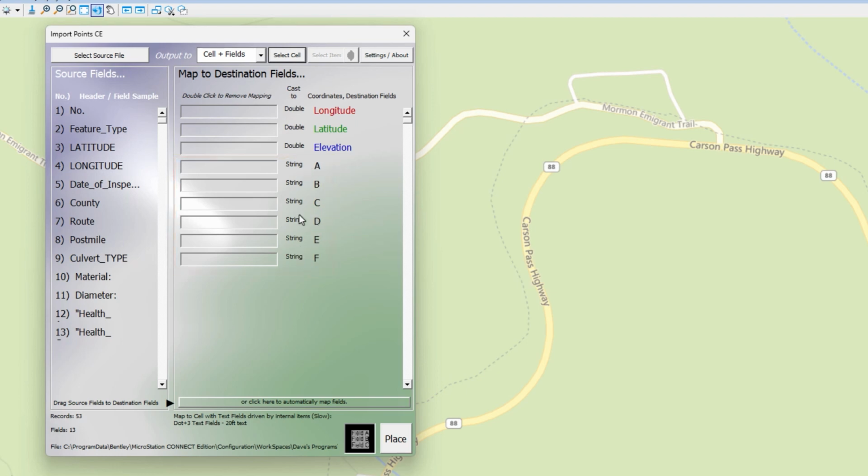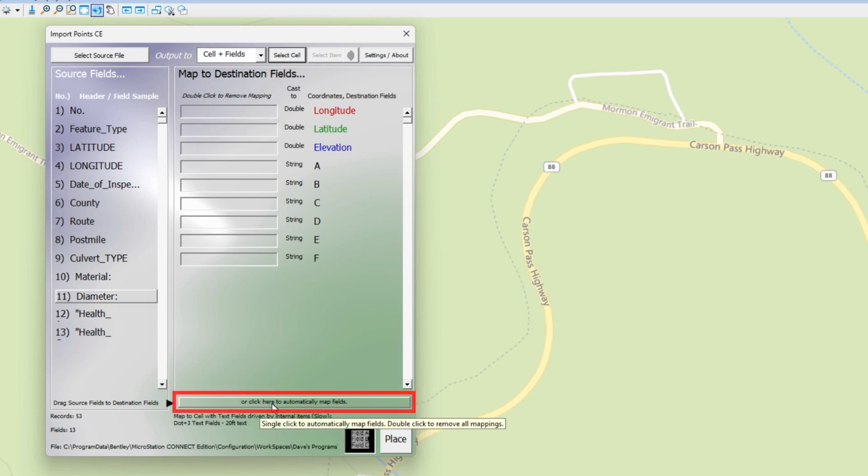What are the additional ones? Those are going to be the ones I'm going to add in the Latin long, but they're not going to be visible. To map these columns here to these items to the right, if they're named the same, which not all of ours are, you can easily click the button down here.